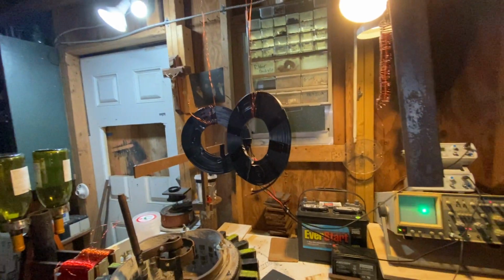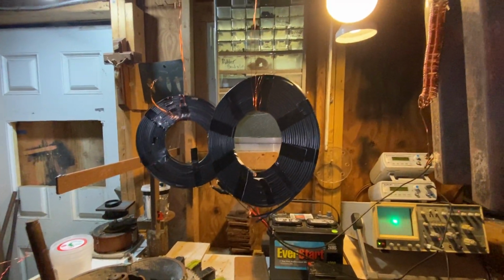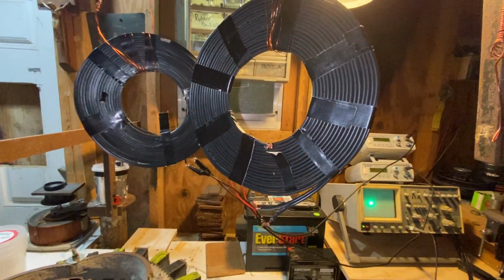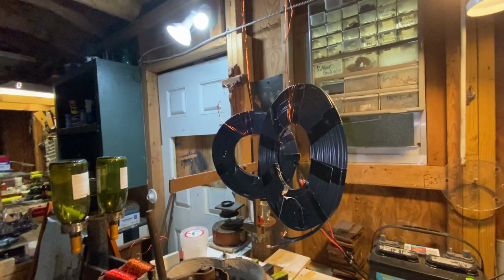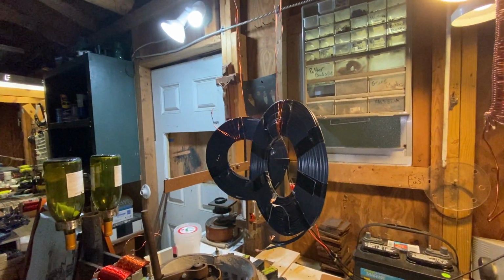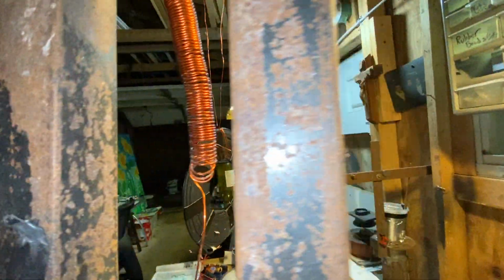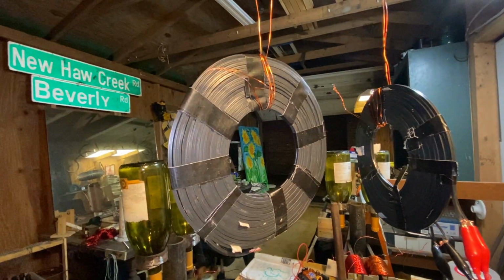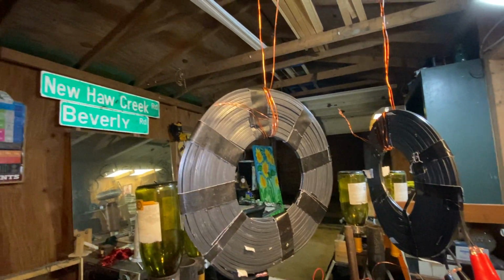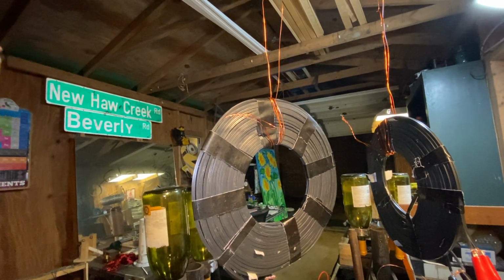We also have 2 Bifiler coils here. Got some speaker wire, made a Bifiler. If you want me to post a video on how to make those, just ask, leave your comments, and I will show you how to make them. Took me a few times, but once I got it down.